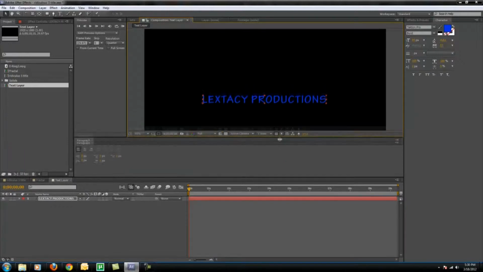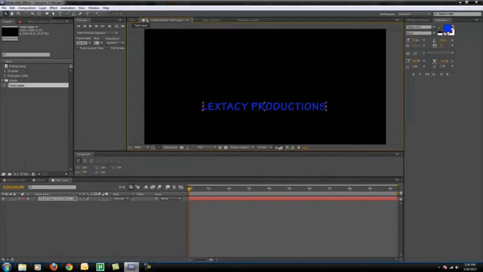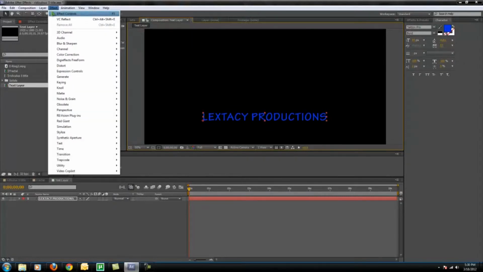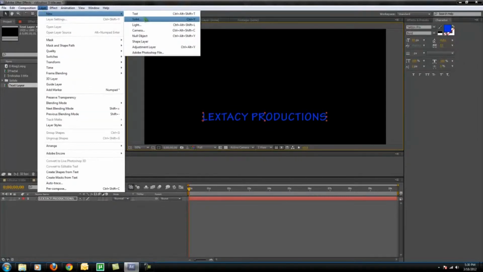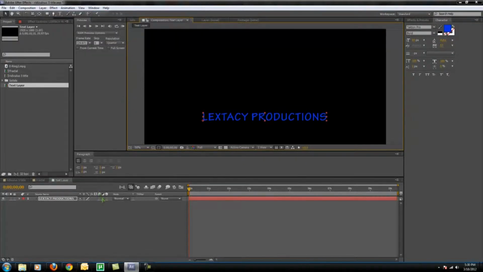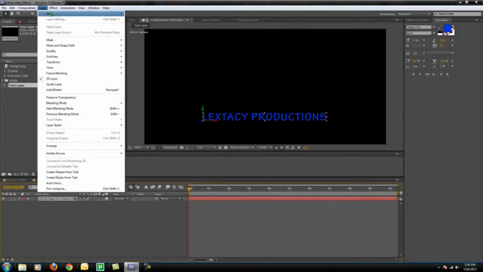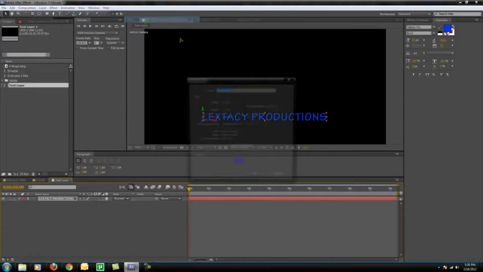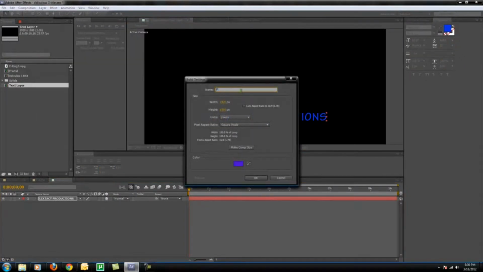Let me arrange my workflow so it matches the aspect ratio I want. Once you've dropped your text in, go ahead and make your floor. Oh, make sure this is a 3D layer. New solid. We'll call it floor.